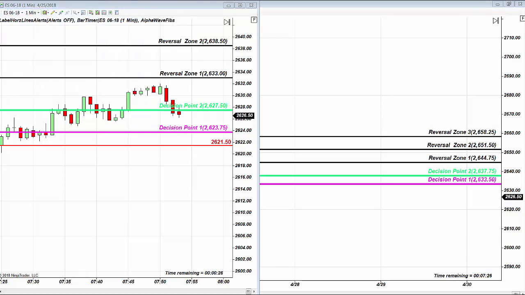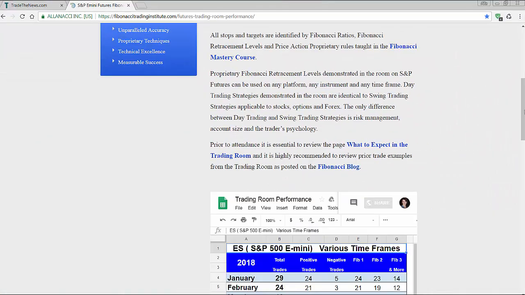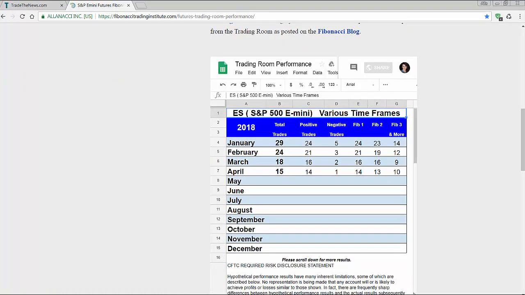So, S&P reversing, as the reversal zone had been reached. So, this is a trade that reached all Fibonacci targets. The trading room had been open only 16 hours. Trade number 16. Out of 16 trades, 15 trades reached Fibonacci targets. For the trading room this morning, I brought up only one trade. Everyone seeing this? Reversal zone reached on 11 out of 16 trades.